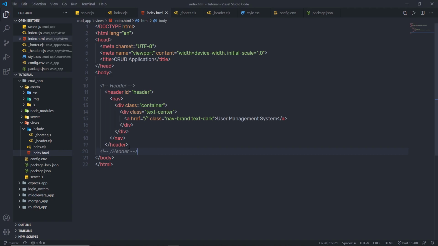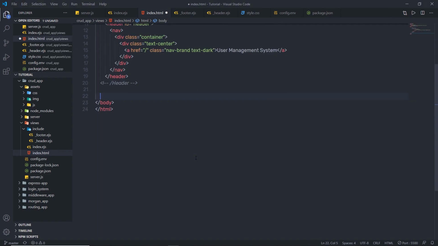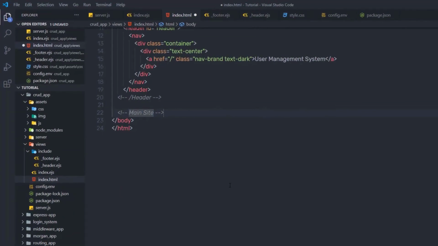So what we are going to do is, once I have the header of this website, let me just create the main section of this website. I'm going to create an HTML comment and say main site. Let me just copy this comment, paste it down here and close it. Inside this main section, I'm going to say main and create an ID for this main tag. So here I'm going to say site main. I'm going to create a main tag with ID site main.